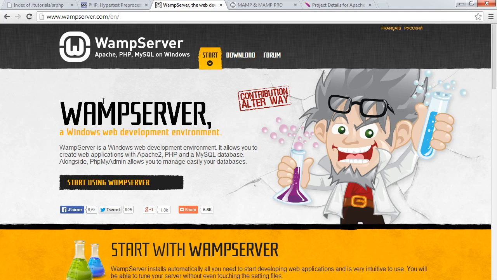So something like this, if you download it, will allow you to get started really quickly and easily. And this is probably one of the most popular ways to just get started with local development. So you can install this on your PC. Effectively what happens is your PC will become a web server, and that will mean that you can then access your server via your browser, and we'll take a look at an example of that later.